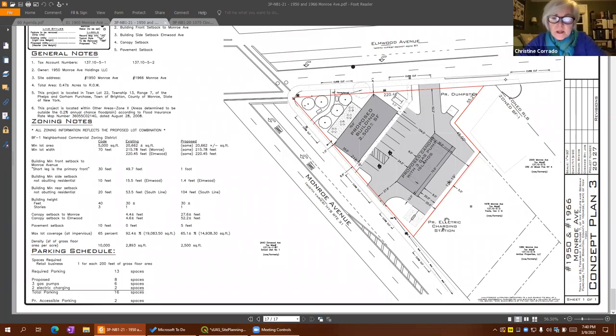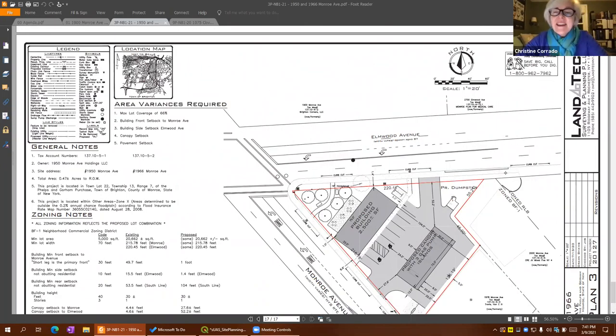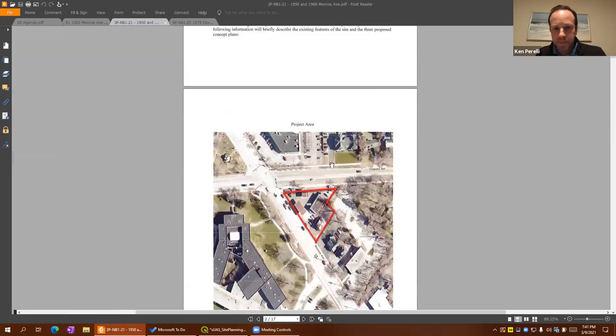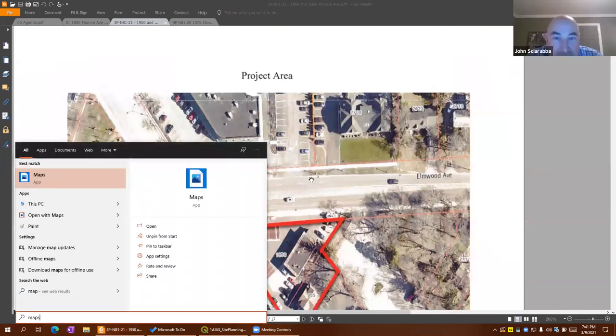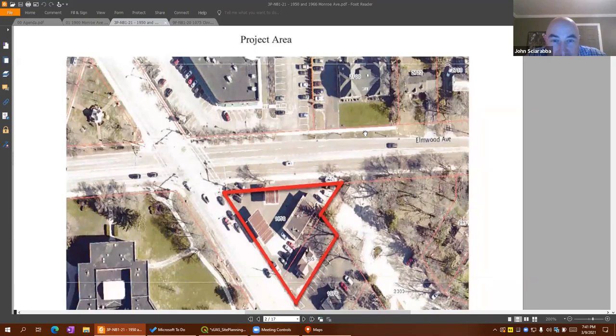John, I'm curious. I can't see based on what's on the screen right now, but on the Elmwood Avenue side, can you tell me where that curb cut aligns in relation to the entrance into 12 Corners Plaza? I really can't tell you based on this. I don't have another plan with me or aerial. John, was there an aerial in our application? Yeah, there's an aerial in our application. Right here. There are two entrances across the street there. We're not exactly lined up with them, but it's going to be pretty close to lined up with the plaza. It won't be closer to the corner.